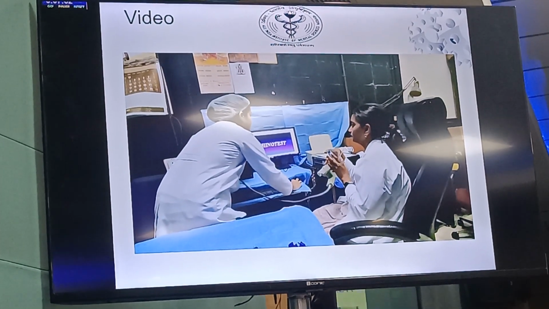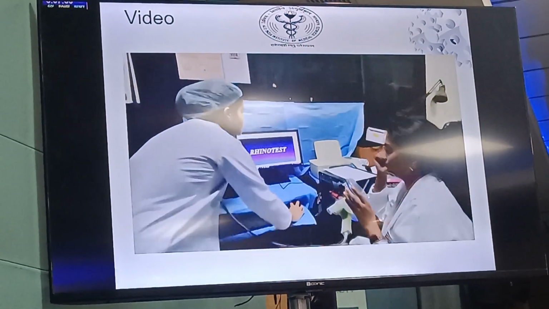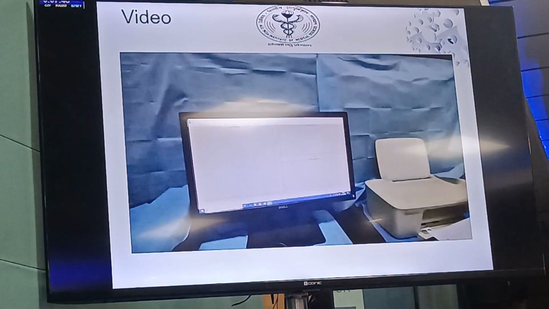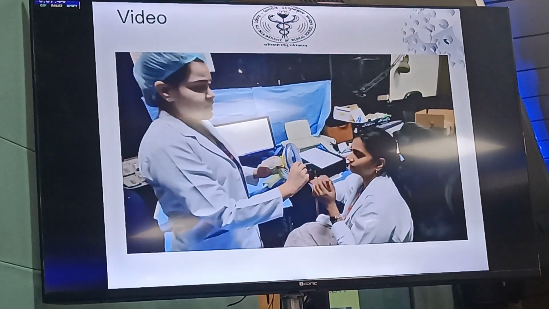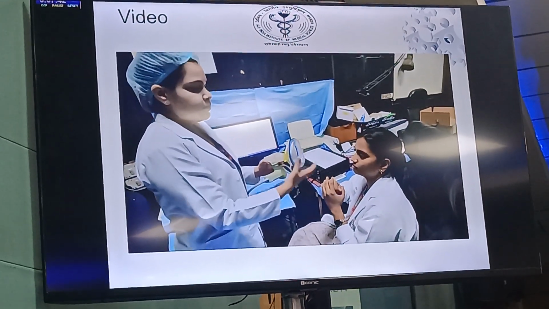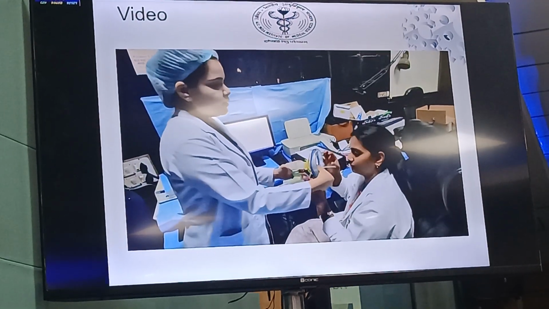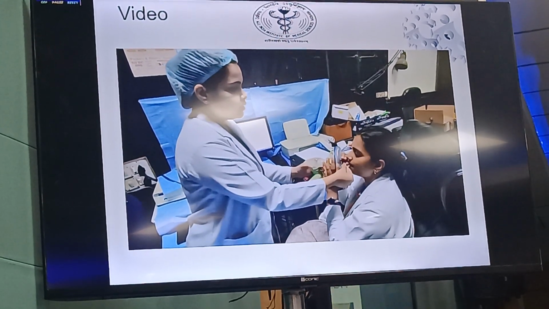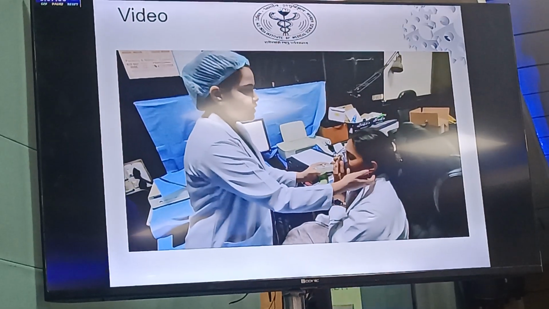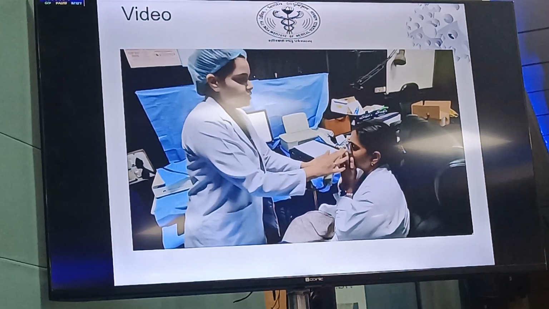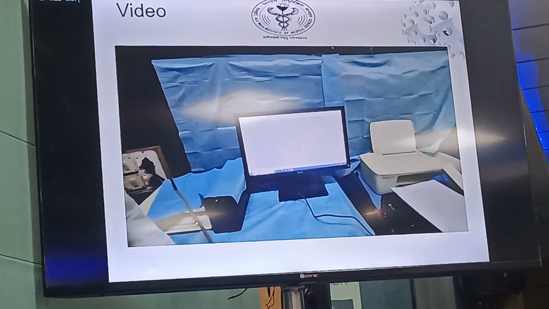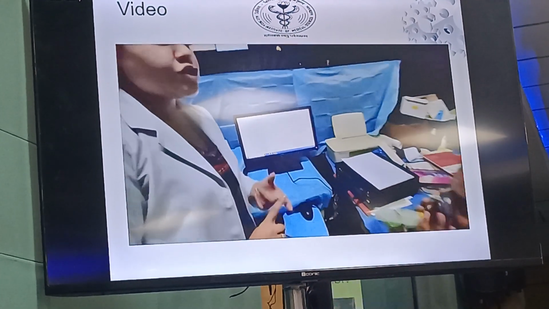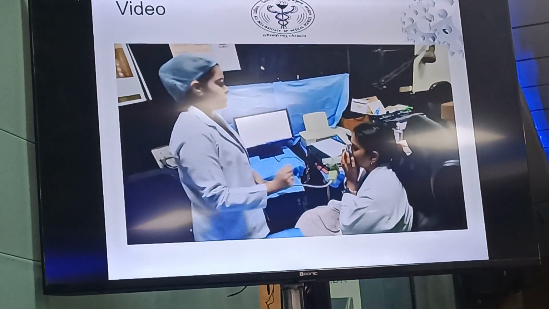Now once we are done with the nasal recording of the anterior rhinomanometry, we proceed on to the posterior rhinomanometry. For this, we ask the patient to put the tube inside the mouth and similarly place the mask over the face. We cover the mask with the face in a sealed airtight manner. The tube should be on the dorsum of the tongue, not on the side of it, and the patient is asked to breathe normally with the tube, making sure that the patient exhales through the nose.